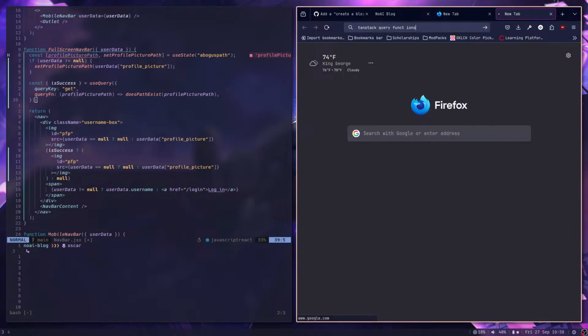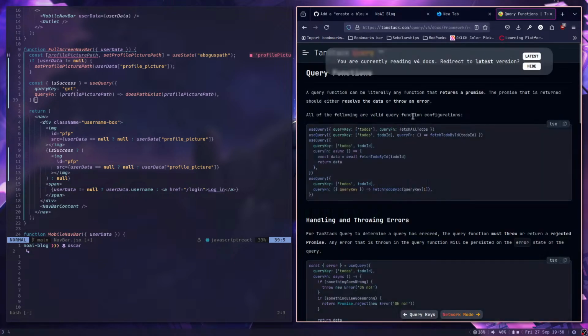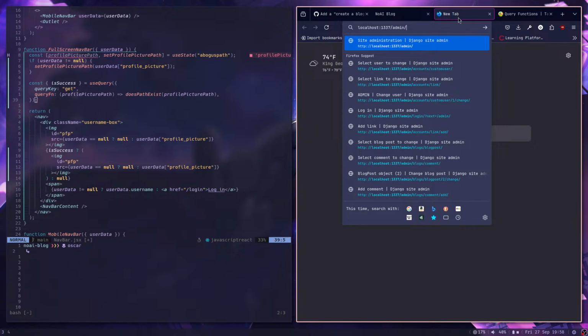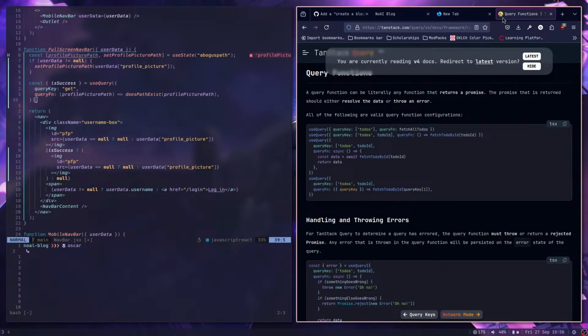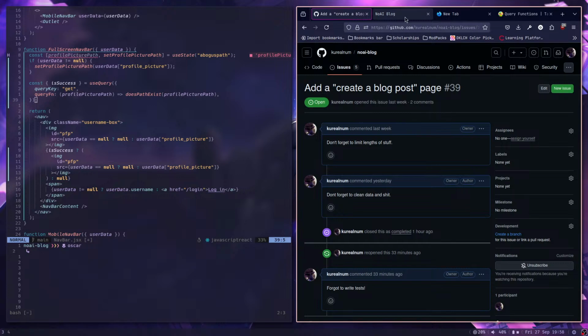TanStack query functions. Oh right, because this kind of works with our dependency array, I believe.